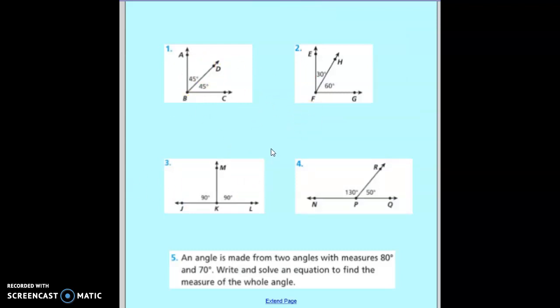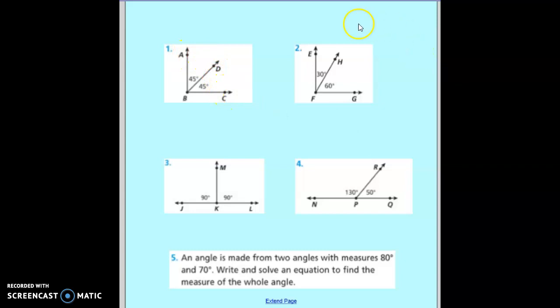They've done some for us. This is right out of your student activity book from school. Okay, we have angle A, B, D. Do you see it? Angle A to B to D, and that is 45 degrees. We also have angle D, B, C, 45 degrees. What about angle A, B, C? Oh, so that's this one plus this one, for a total of 45 and 45, 90 degrees.